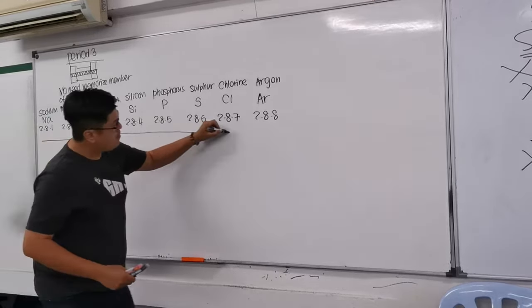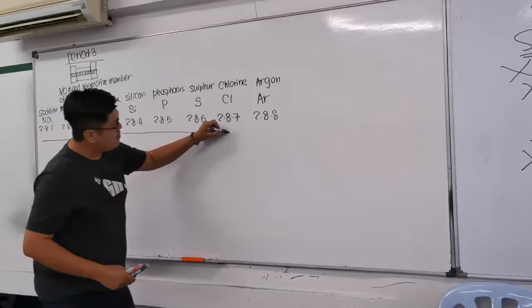Guys, now let's finish it. We just have a short line left to get it done. We almost finished already. Now, moving across the period, how come electropositivity decreases? How come electronegativity increases? The good thing here is that you can use exactly the same answer that we used to explain the size, just now.